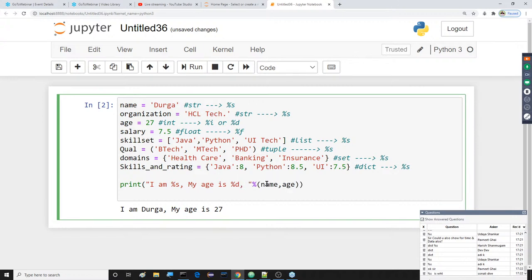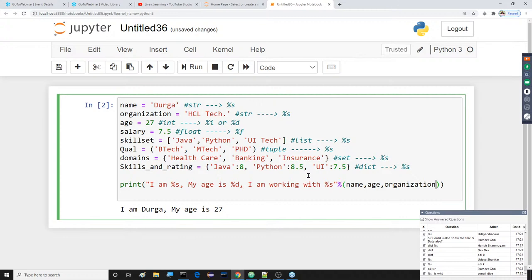Then after that, I want to specify that I am working with that company name. Here I have to specify where that company name, the organization, is available. Here we have to specify percentage, yes. Why? Because it is a string. So here I need to provide name comma, age comma, then organization. With which organization we are working, that we have to specify, the client.